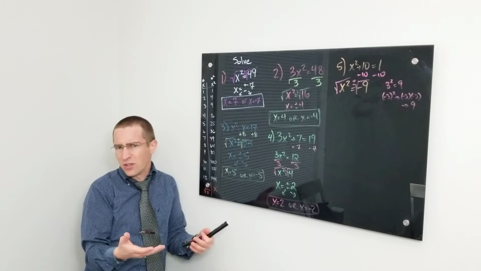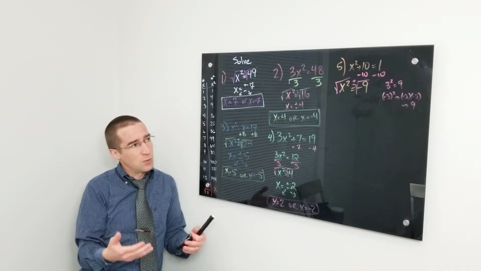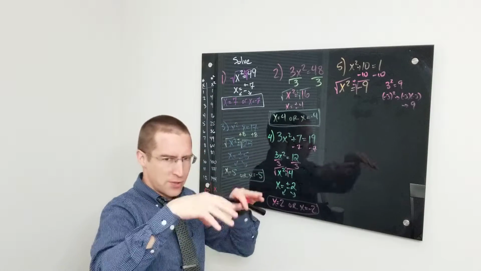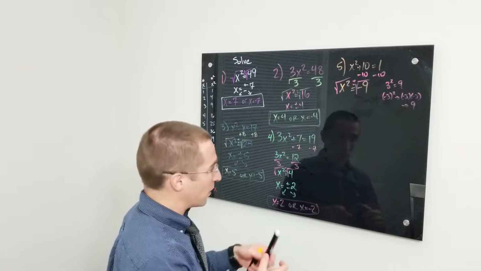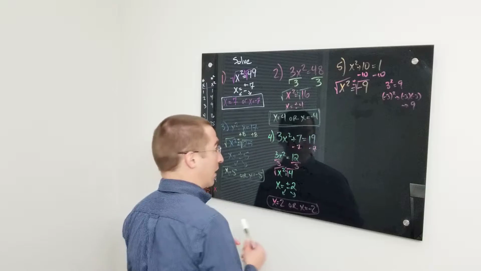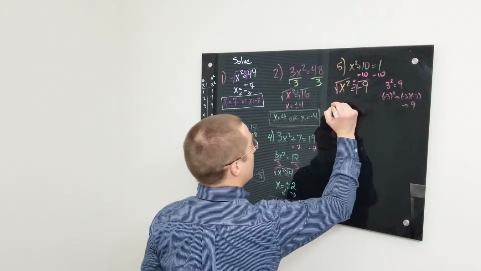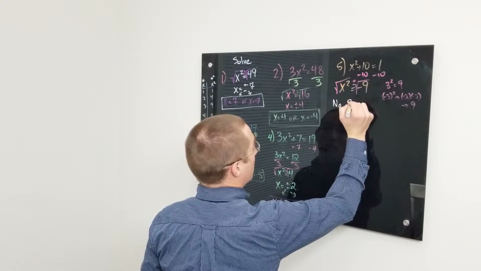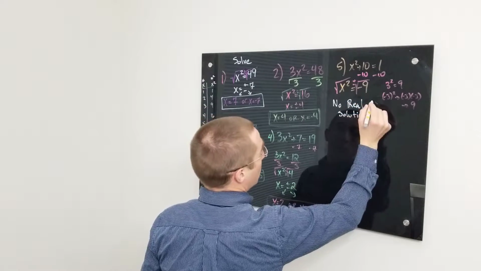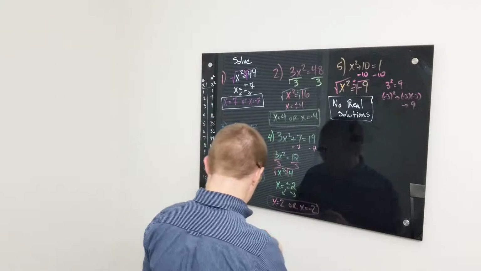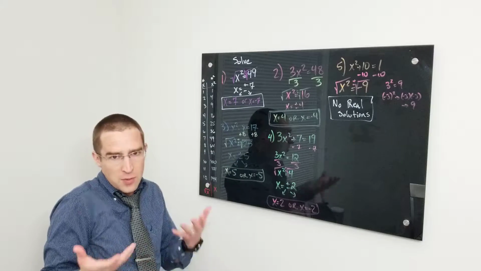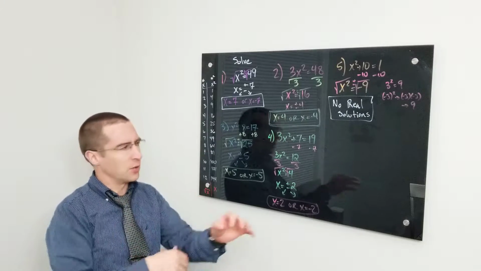So in this case, and this is important, anytime in Algebra 1 that we're square rooting a negative, our answer is going to be, I'm going to write this in a different color so you see it, no real solutions. We use that word real because right now we're talking about the real number system, the real numbers, the ones that you're comfortable with, that you're familiar with.